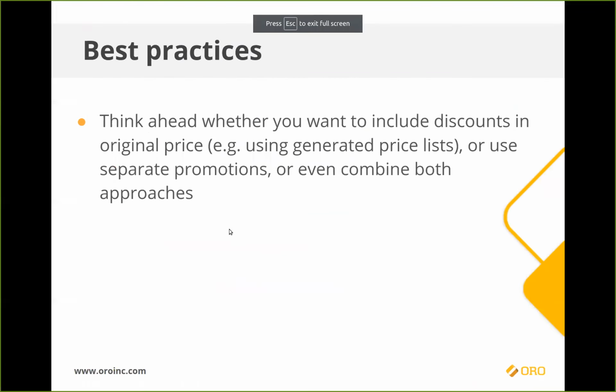A couple of best practices for the promotions. Think ahead whether you want to include discounts in the original price, like in the price list, or use separate promotions, or even combine both approaches, because you have a lot of flexibility here. You can use either the first approach with the price list, or only the discounts, or both. And talking about that, you have to really understand the use case, how your customers are going to choose products, how they're going to use prices, and so on.